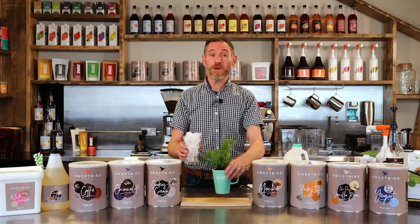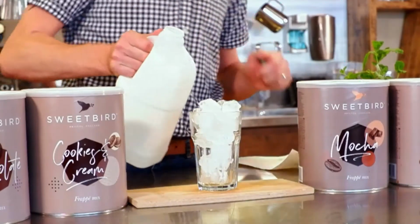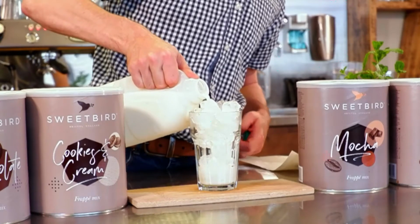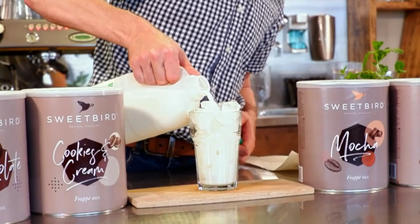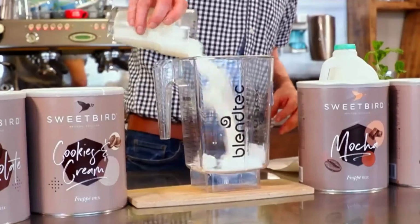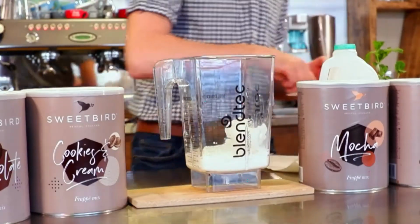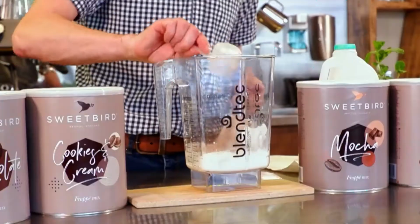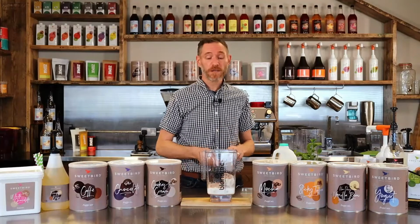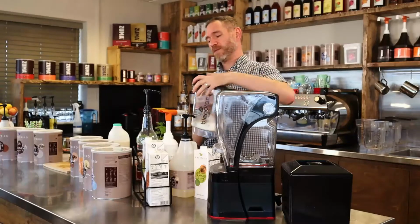So we always start with a glass of ice, and I'm going to use semi-skimmed milk for this one, and you fill the glass up to about 1 centimetre below the rim. This then goes straight into your blender jar. And one thing to note when using the frappe powders is always put the scoop of frappe powder in last. This way you don't risk it getting stuck to the jar, and it will blend properly and give you a great taste and mouthfeel. So I'm going to put this onto the blender using cycle 4.